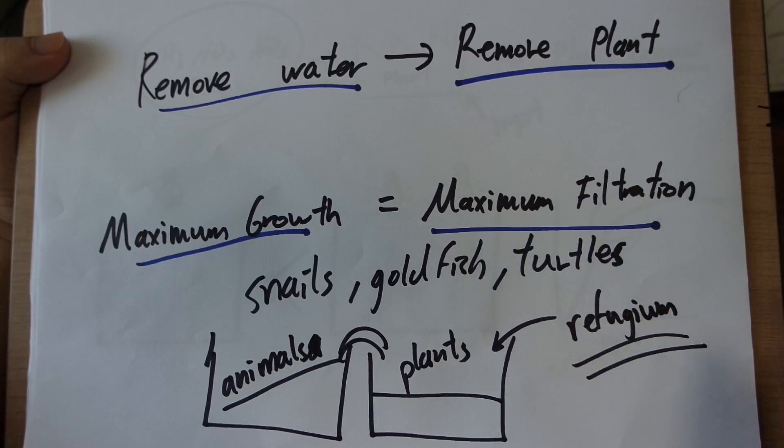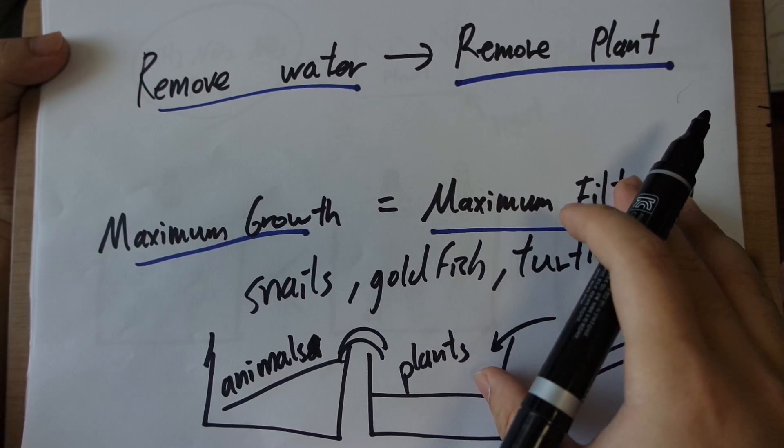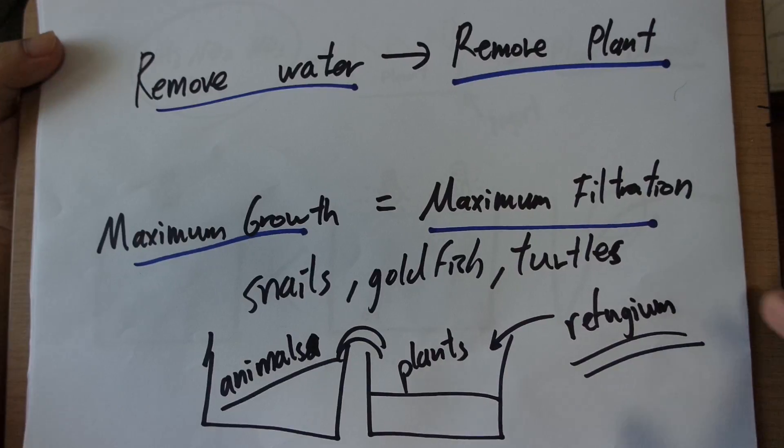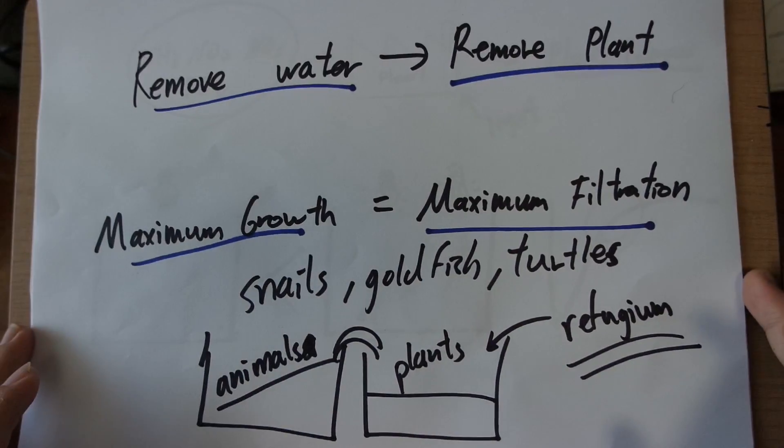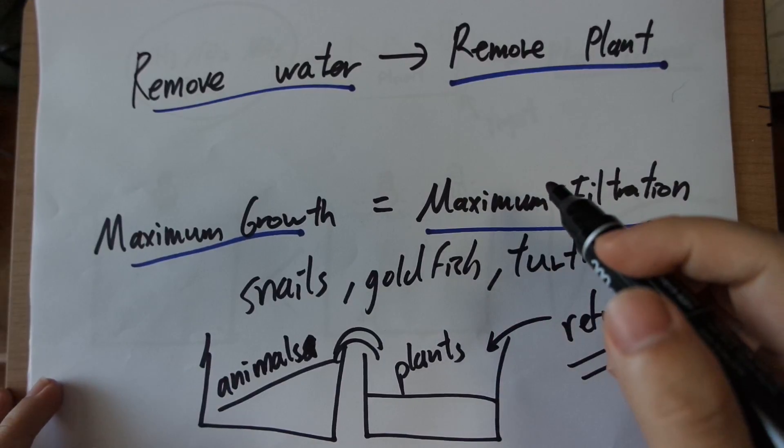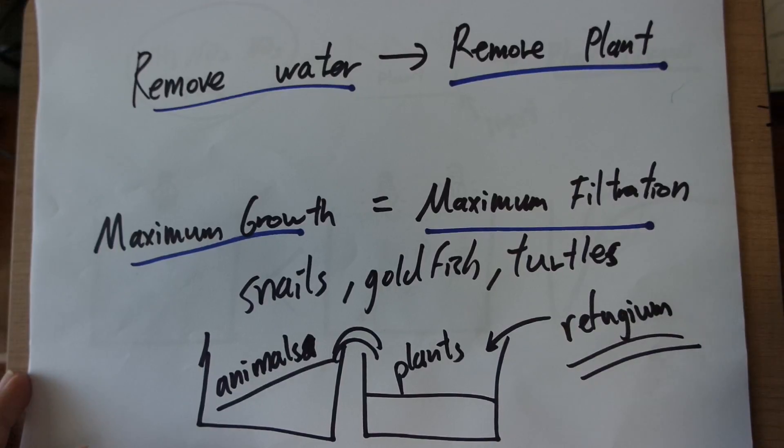So that is how plants work in terms of filtration. It's not the plants existing in the tank. It's the plants growing that does the work. And by removing the plants, you can get away from removing the water. So that is basically how plants work. And now in the next part, I'm going to discuss some specifics about how to exactly use plants, what types of plants are good for filtration. So stay tuned guys, thanks for watching.